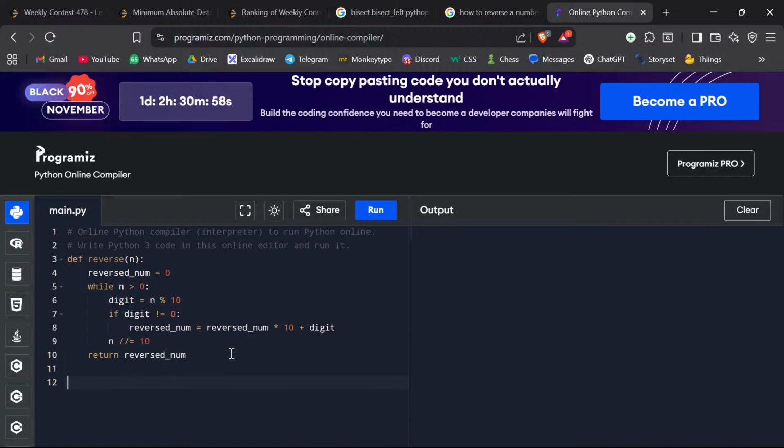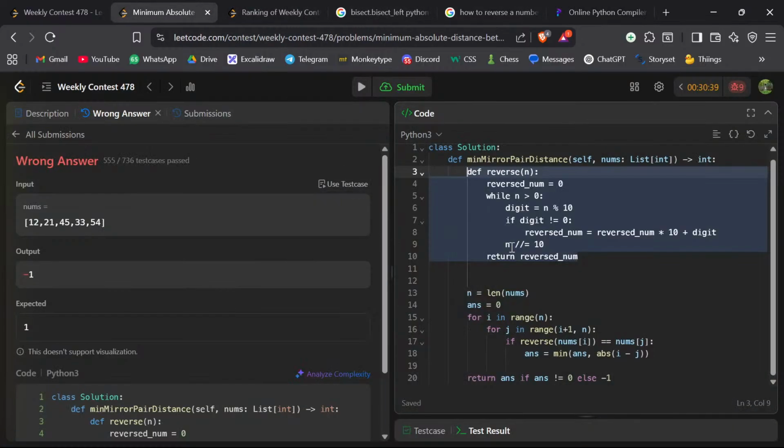Let's do the answer which is equal to reverse 120, print answer. This should be like 21. Okay, so the reverse function is correctly working.